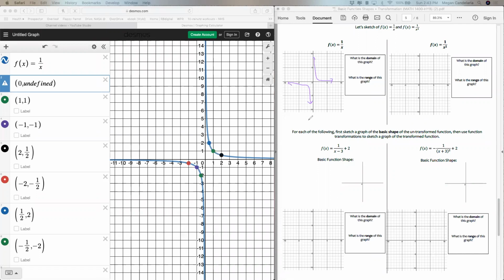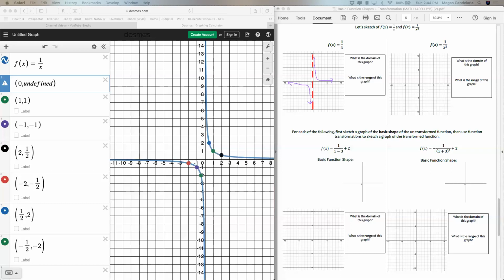Now let's see if we can figure out the domain and range of that little graph here. Well, our domain, right, it looks like it almost takes on everything, except it certainly doesn't take on 0. And it turns out what's going on, and we're going to talk about this more explicitly later, is this has what's known as a vertical asymptote right at 0. And a vertical asymptote is a line that this graph cannot cross. It cannot take on that value.